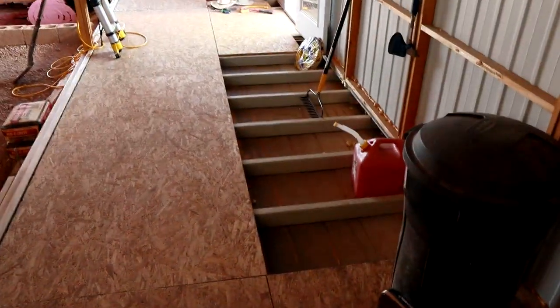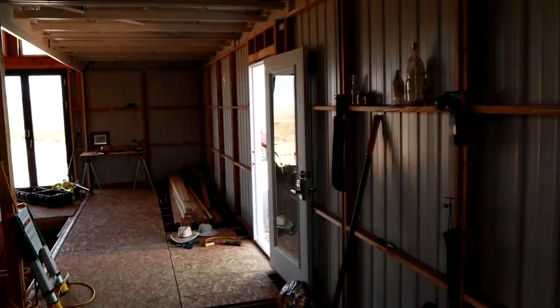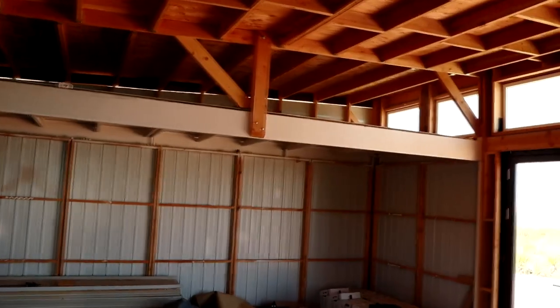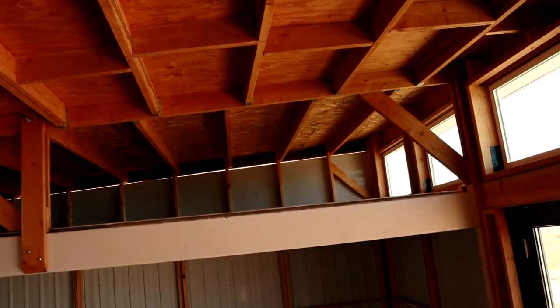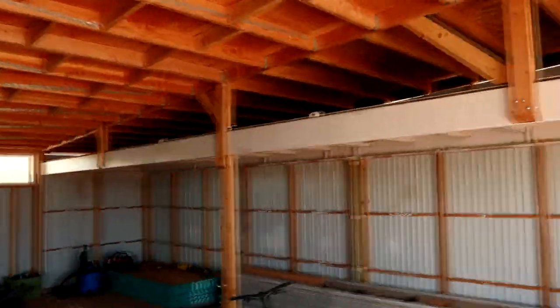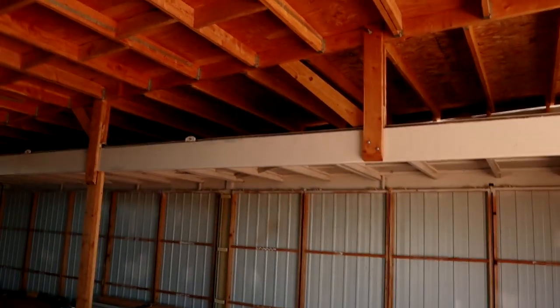You can see the base of the cabinet there. There's obviously no interior insulation, no wiring, no plumbing. It's just metal walls, the floor, windows and doors, a side door, a back door, and then this vaulted, let me lift you up here, you can see that this is like a vaulted ceiling area up here that tapers as it goes towards the rear. So I will probably wall that off so it's more like attic space.